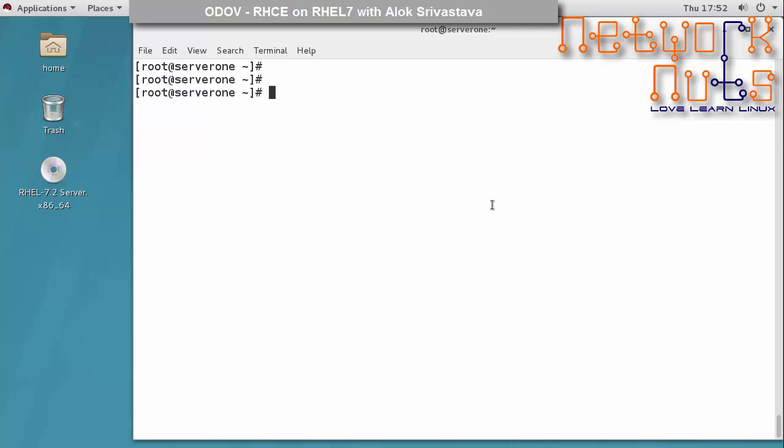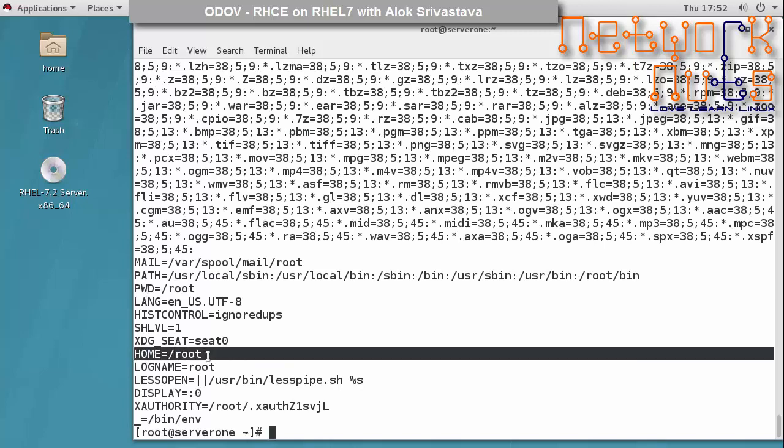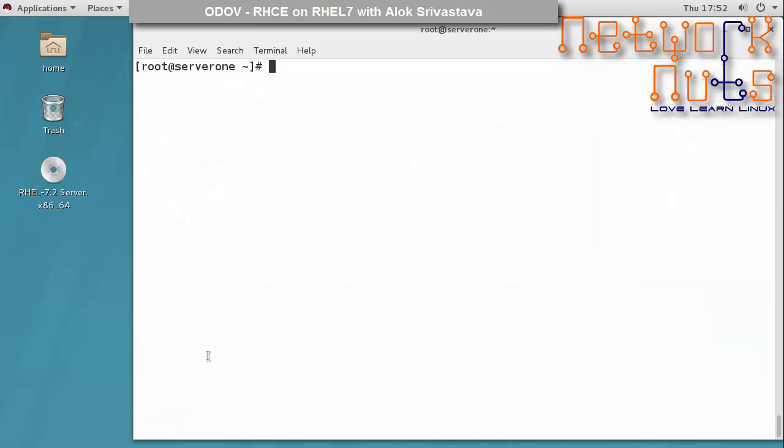One very interesting thing which I found is you can use shell expansions in grep also. I'll show you. If I show you echo $HOME, it will show me the environment variable home. If I give env, it will show me all the machine's environment variables, where you will have home somewhere. So if you want to get the value of any environment variable, you just write a dollar sign before it. So I can use it like this.